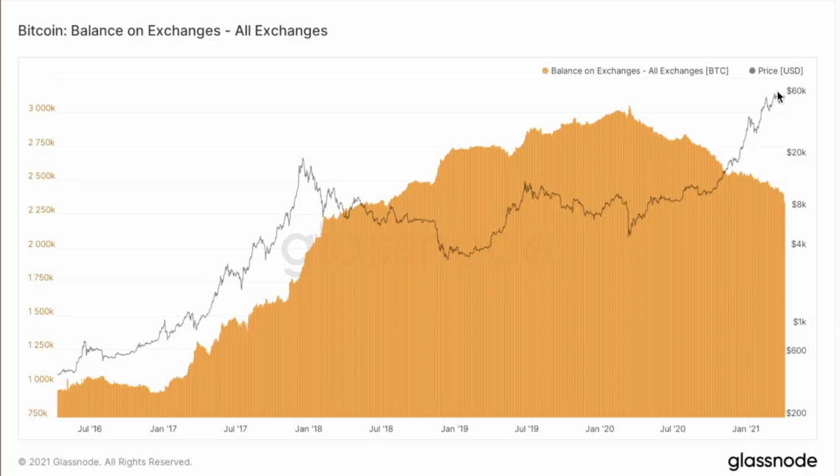Okay, so will there be a moment where the actual supply still goes up, but the demand is going to be strong with all these institutions and all this global cryptocurrency sentiment? Will there be a moment where there is going to be supply going up on exchanges, but the demand is going to be so strong that the price will still be going up with the supply also increasing, like in early 2017 till late 2017, as you can see here on the chart?